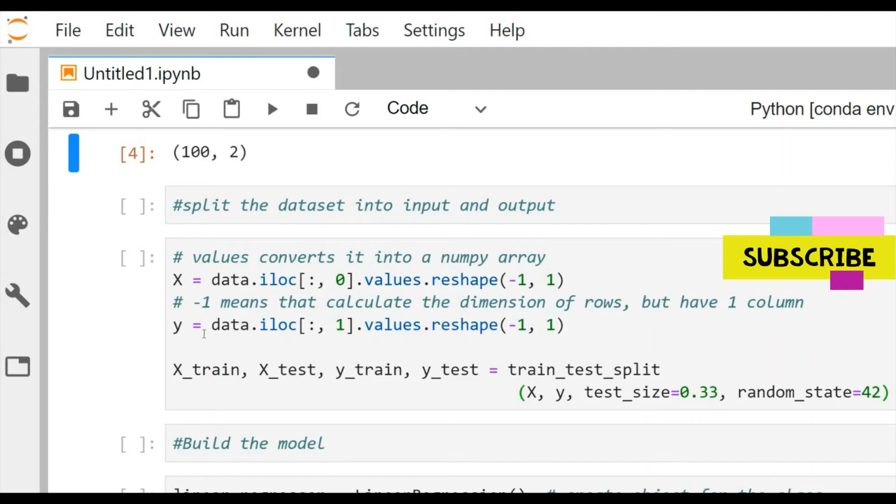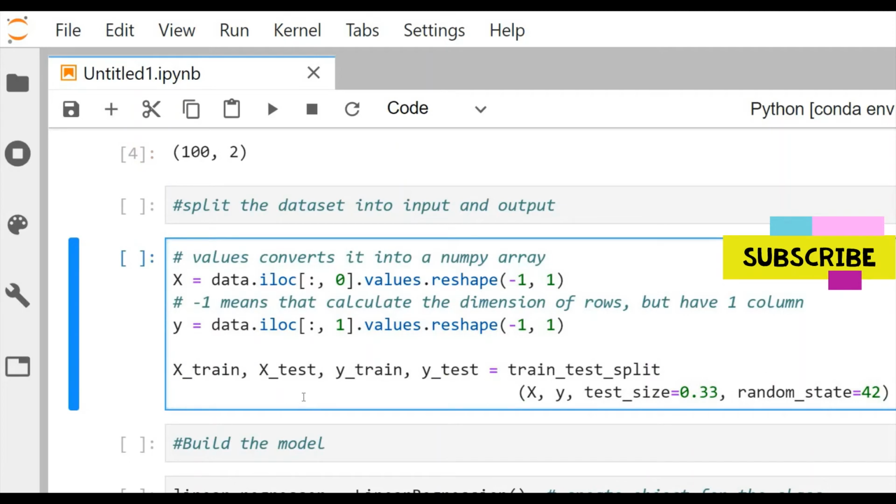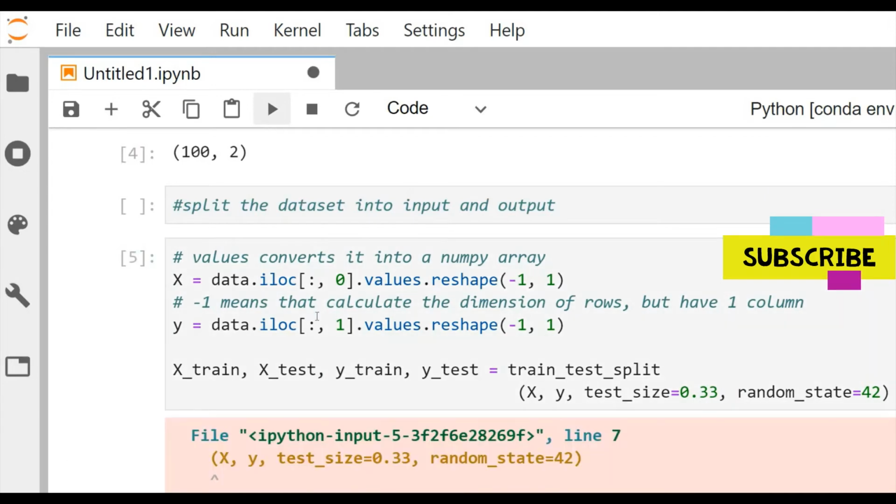So this is X and this is Y. And after splitting that into X and Y, you split the data set using the train test split. This is very important because you split it into training and testing data sets so that you can actually test how your model behaves. So let's run this line now.